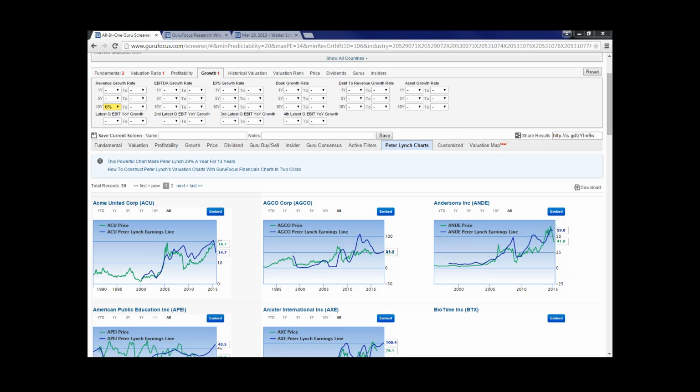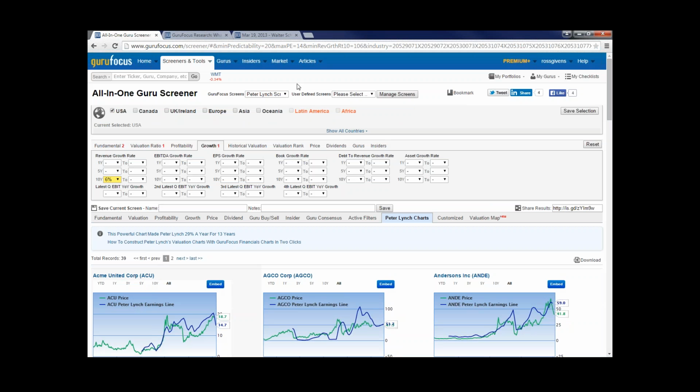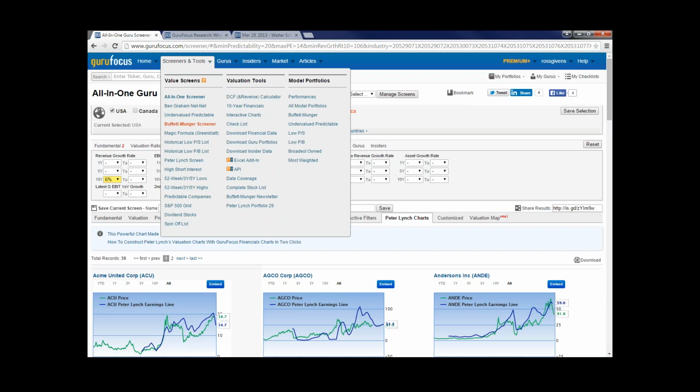Now, Rod's got a question here. He's asking if we could go into the all-in-one screen like the Buffett Munger screen to show the precise parameters. Excuse me. Rod, that is the only thing that is not open, and I apologize for that. There's very little on this site that is protected and proprietary. Those 4 big screeners that we looked at just happened to be that. And it's a formula Charlie's worked on for a lot of time.